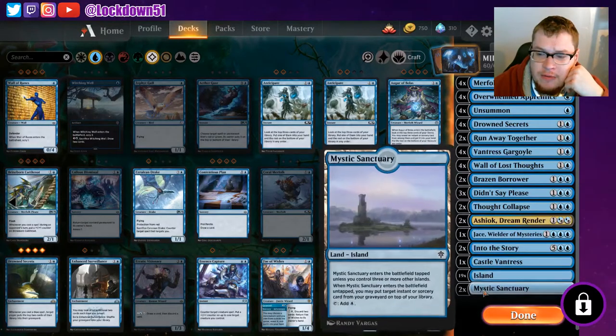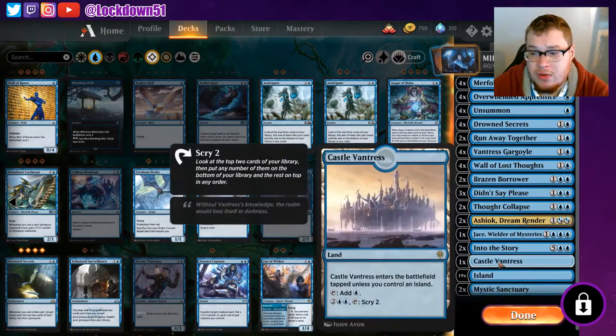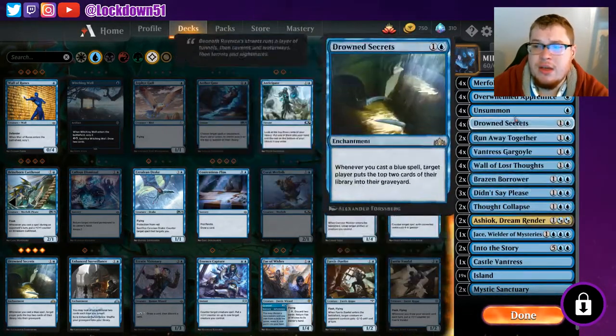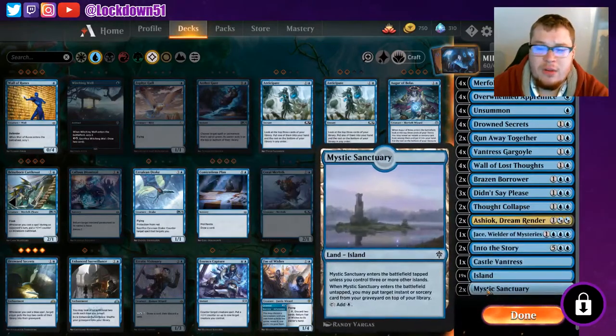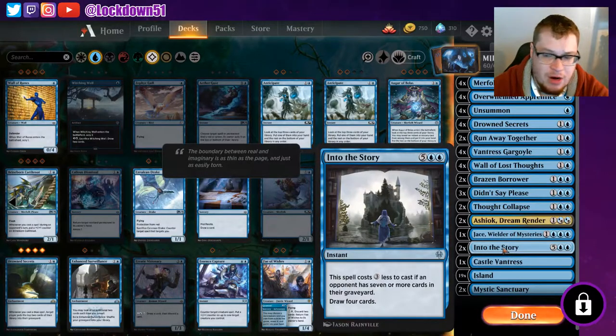19 Islands, and we've got 2 Mystic Sanctuaries. Mystic Sanctuary is pretty excellent. It's come in handy a couple times, so I kind of prefer this over the Castle Vantress, which is why I've got 2 and only 1 of the Castle Vantress. When it comes in, it enters tapped unless you control 3 or more Islands. Again, we're playing mono blue, so not a big deal. When it enters untapped, you may put a target instant or sorcery card from your graveyard on top of your library. So we can pull back our Thought Collapse, our Didn't Say Please, our Unsummons, things like that. Whenever this comes in untapped, we can pull it back into our hand and replay it again. So very, very good card.